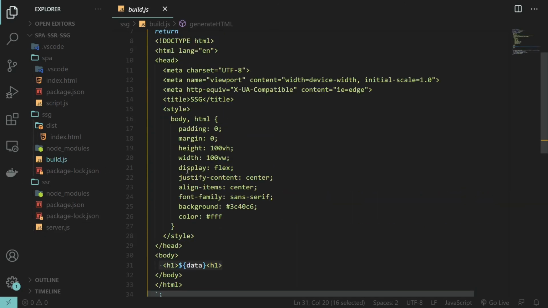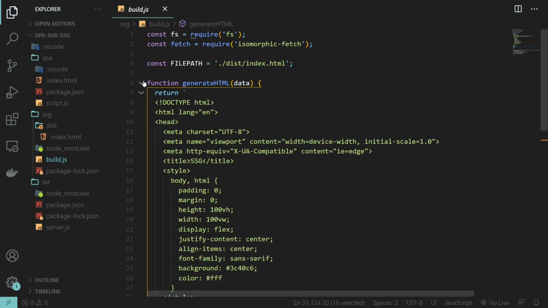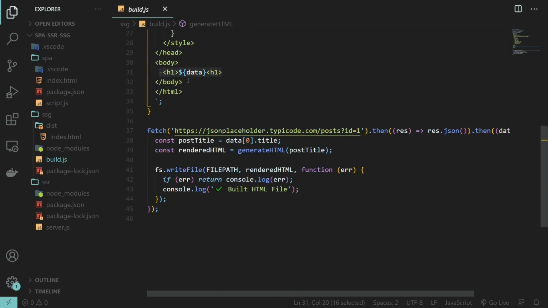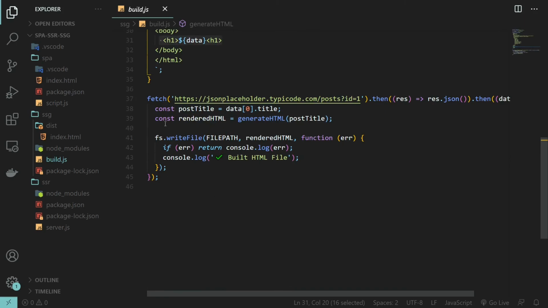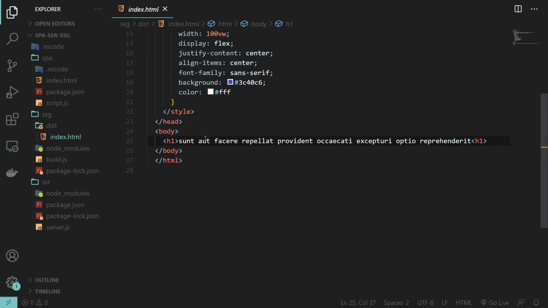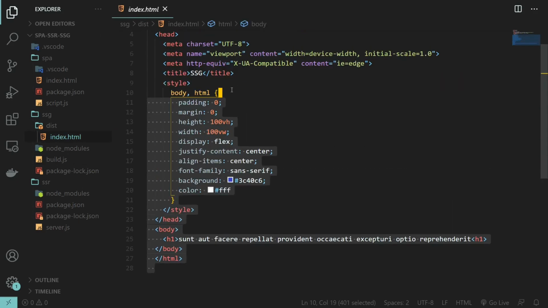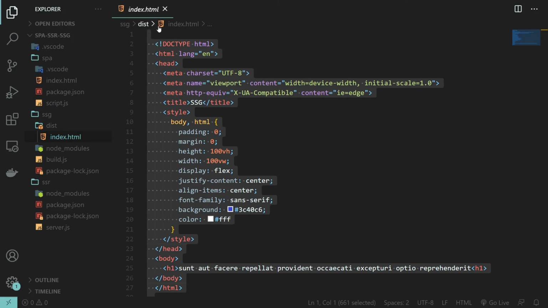All right, now this is the SSG, or the static site generation version. This is similar to the server side rendering version, as you saw quite evidently and quite obviously. But in server side rendering, we were doing it on each request. Here we are just doing it once and saving it in a file. So we are loading the data and then saving it in list index.html, and you can see this HTML has been generated loading the data from the API, and this is the same HTML that we were using.